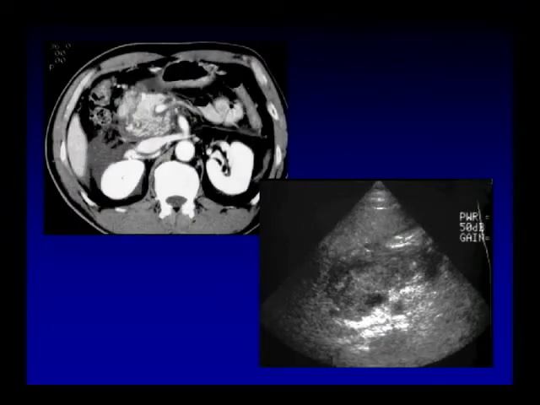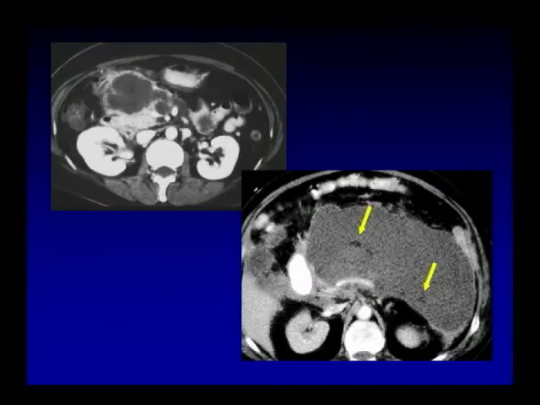Now here's a patient with, you can see an enlarged pancreatic head, heterogeneously enhancing, and fluid in the peripancreatic area as well as the anterior pararenal space and the perirenal space, so grade E. And ultrasound is not optimal for evaluation of the pancreatic fluid collections, but it does demonstrate, again, the heterogeneous gland. Here are 2 different patients.